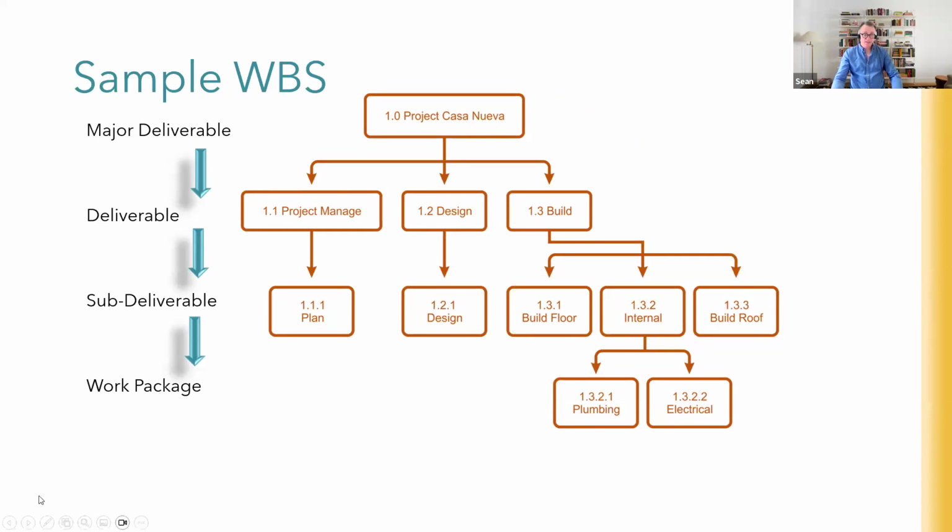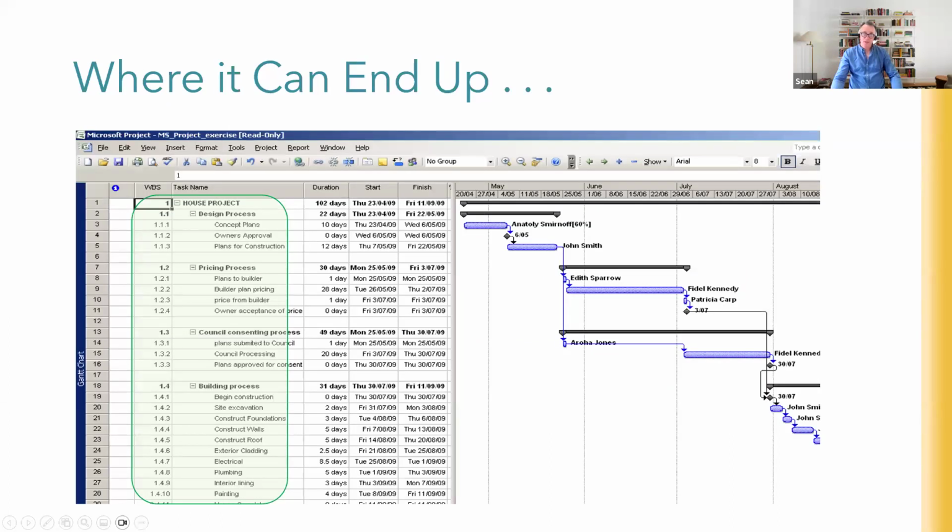So what does it do? Where does it end up? Because you don't often see it like this, by the way. You don't often see it as this graphical decomposition. It often appears in table form, or look at this. Some of you may recognize this straight away as this is a screenshot from Microsoft Project.